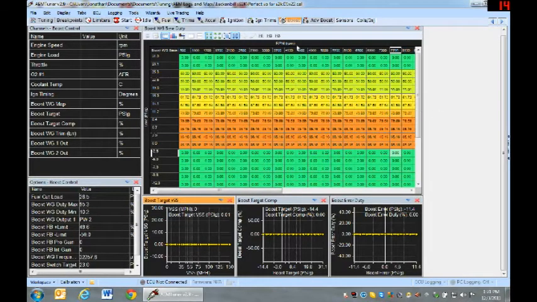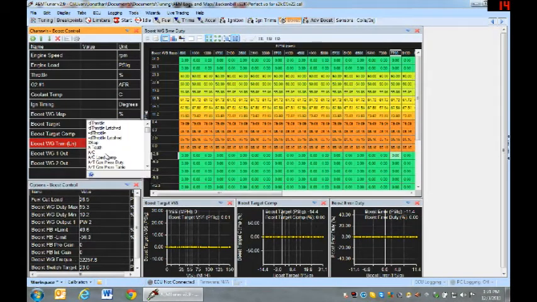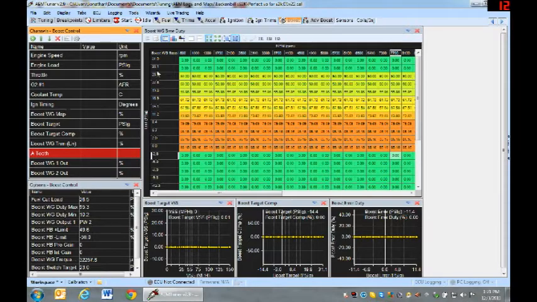Oh, and one thing I didn't touch on is the channels. All the channels over here are basically what's going to go into the log. So if it's in this list here, it's going to go in the log. So you can add channels. Let's see here, add, and then you can search for whatever you're looking for. Say you want to know what A-tooth is. Double click it. Bam, there it is right there.